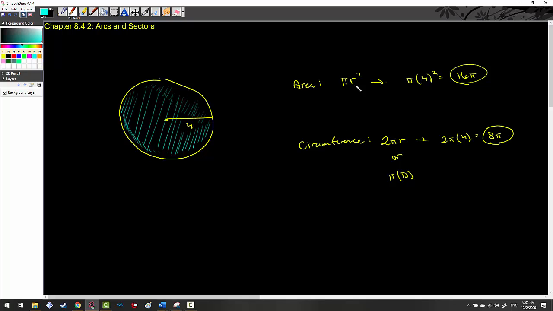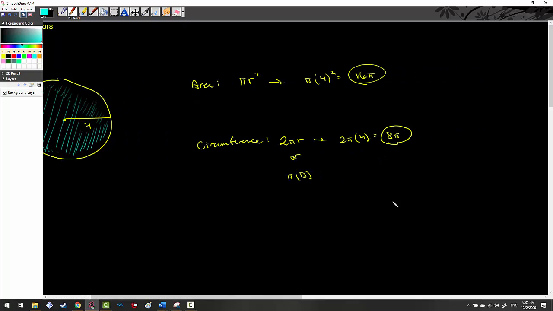Well, it's because when I'm finding the area, what I'm doing is finding the area of the whole circle, right? So let's go and write that down in our notes here. This is the area of the whole circle. In other words, when I say whole circle, I mean 100% of the circle. Obviously, right? We're going to find the area of the whole thing. That makes sense, right?